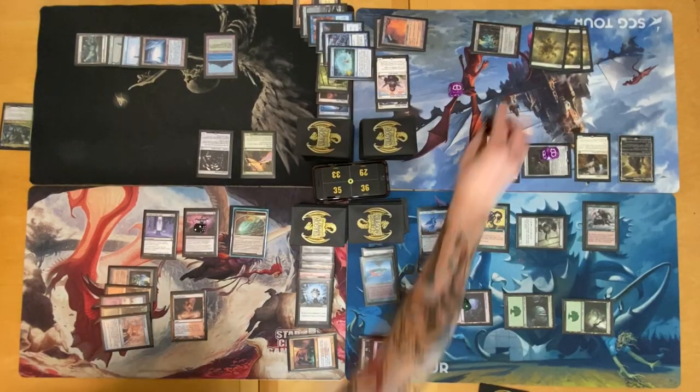Nate, who's playing the Heliod deck, seems to think his City of Traitors is a Crystal Vein. That's why he's sacrificing it for 2 mana. But he just tutored for Ballista, so it's not really going to matter. He's going to win.